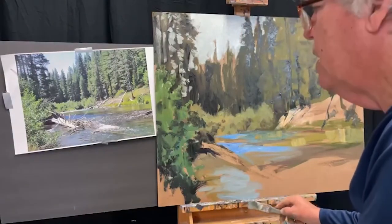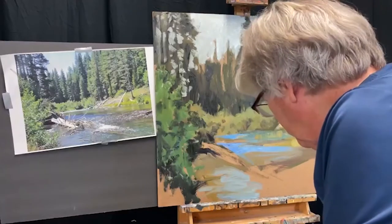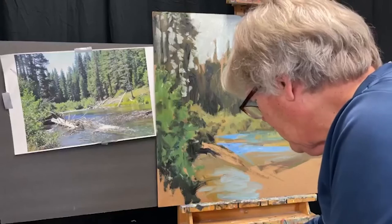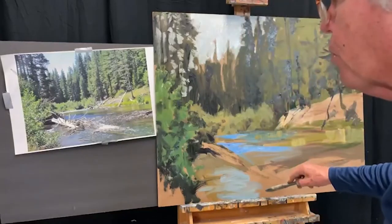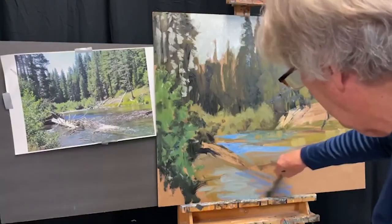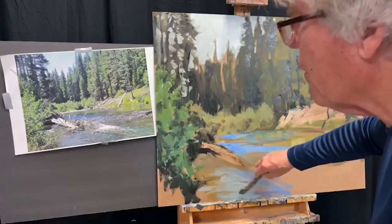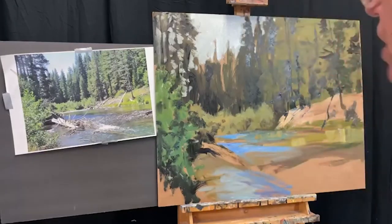And a little bit of a brighter blue, and a little bit on the violet side. So I threw again a little bit more blue and a little bit more alizarin, and we'll bring it down right about in here. You've got to get that color variation. If you don't, it's not going to feel right.